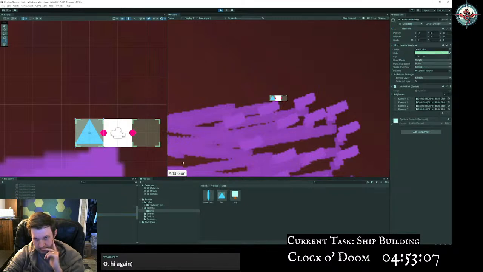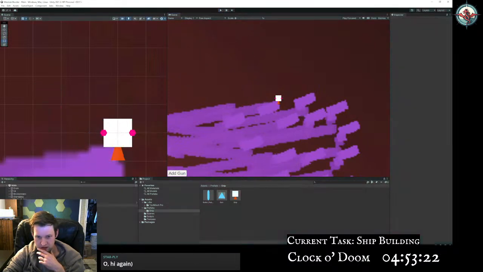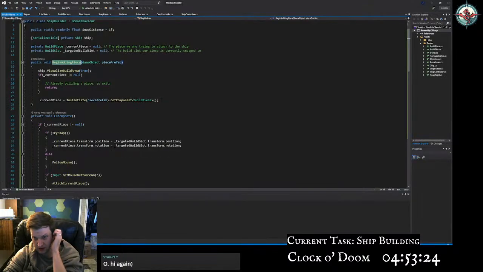So what happens when I click add another one? Oh, the slot's being turned off. I see. So this is really working. It's just, I forgot I was toggling the slots on and off to set whether or not they're visible.